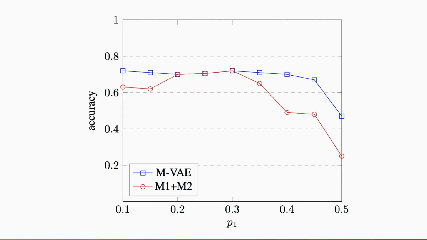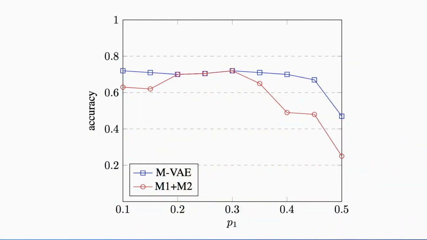And so what we do is that as the corruption probability is changing, we feed into our model this corruption probability, and we see if it's able to use this information to overcome the difficulty of noisy labels. What's interesting is that you see that when the corruption probability is of 0.2, our model and the original M1 plus M2 model, they perform in the same way, which makes sense because we said that we could interpret the M1 plus M2 model as modeling uncertainty being the same for all classes. So when the probability corruption is 0.2, as we chose the other probability corruption as 0.2, it's a sanity check to see that the models perform in the same way.